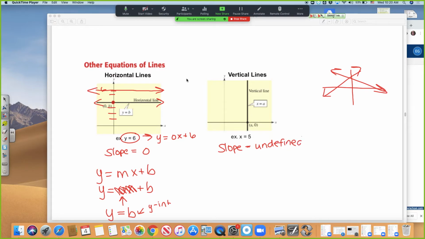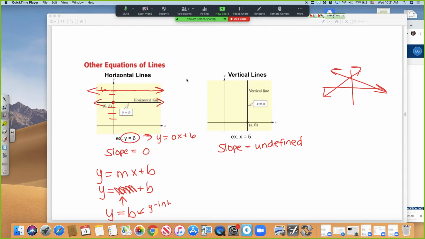Now the reason why they're undefined is because slope is identifying steepnesses of lines. And these are always going to be represented in ratios, like this number to this number represents how steep this line is. A vertical line is so steep that we can't even put a number to it because the calculator doesn't understand this huge number over something else. Because the second number is going to be 0. And you can't divide by 0 in math because it doesn't exist. So that's why we don't have an actual number for slope that's vertical because it's undefined.